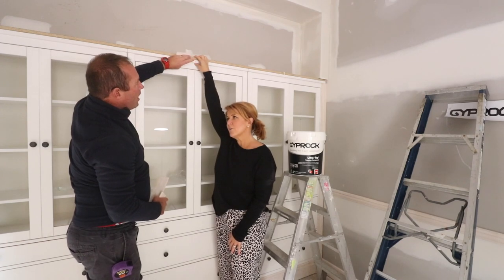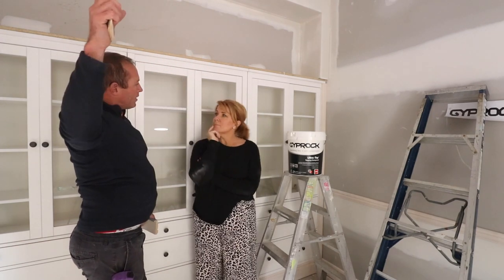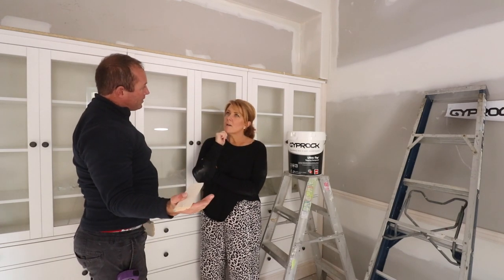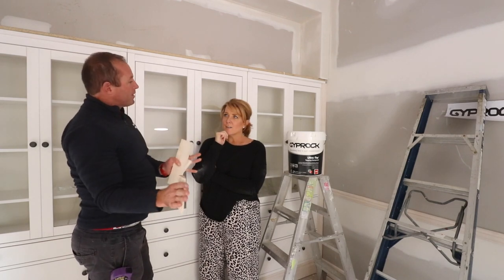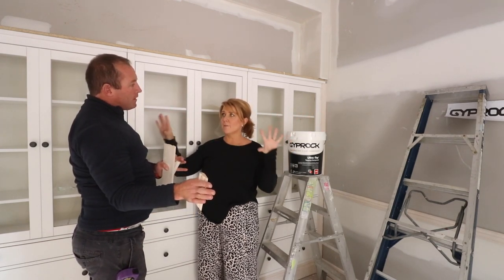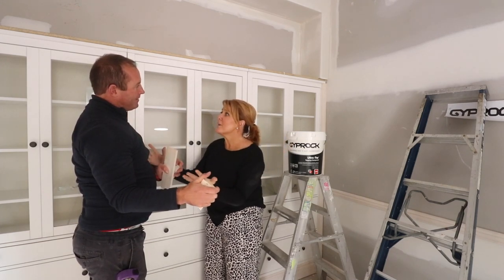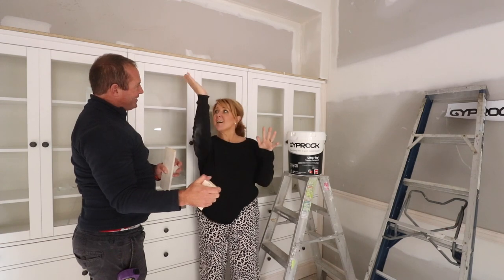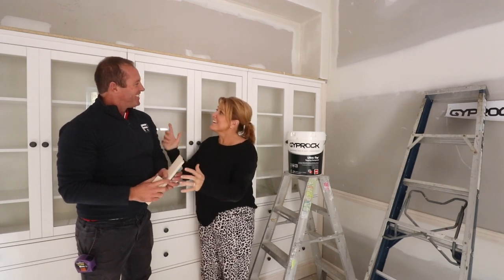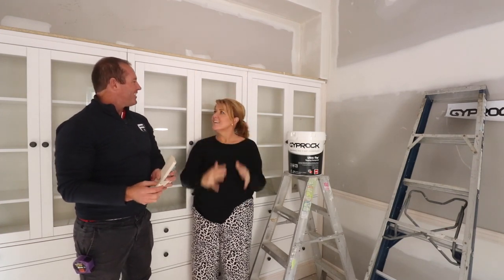Where else would you use a crown mold? Across the top of cupboards. Say if you had a very decorative ceiling with cornices and you wanted to put in a built-in in an old house — you don't want just a box in the corner. Is it kind of like when you could run your picture rail around it, but if you don't have rails, you run a crown mold? Yes, that's right. I know what you're talking about now — it sticks out. This is the part that goes out like that rather than anything like that. Yes, that's right.